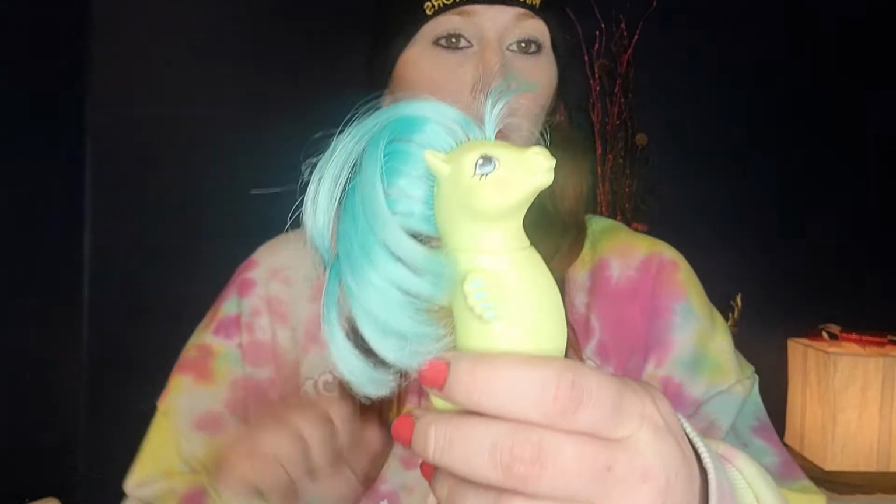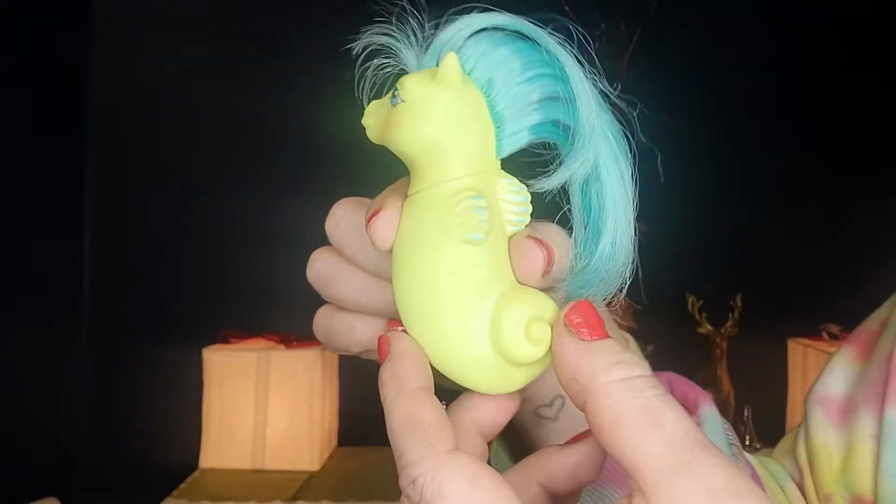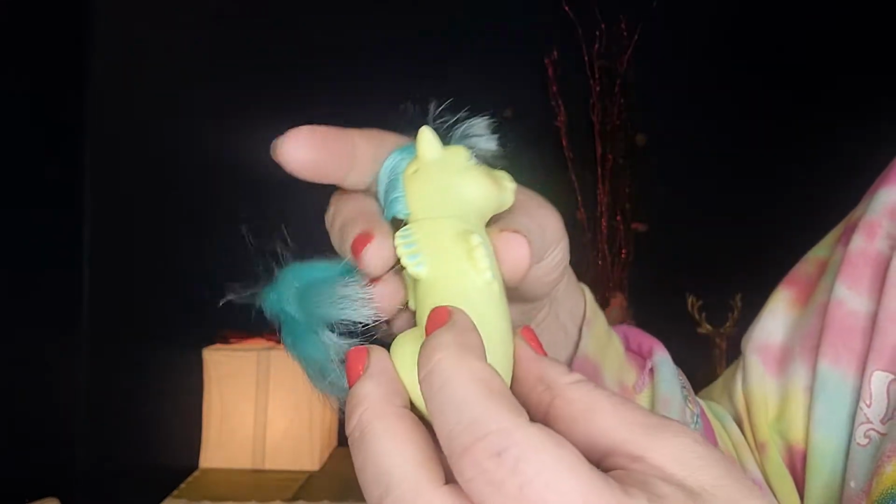So Drummer has freckles and the baby boy ponies have one hoof off the ground. Interesting. All right. And going to the last baby sea pony is baby Shimmer here. Hair very, very nice. Looks all around really nice condition. And Shimmer is one of the original or first releases of the baby sea ponies. You know what I just noticed while looking at her? I think I have this one. I just did the sea pony inventory. So give me 1 second. I'll let you know if she's for sale.